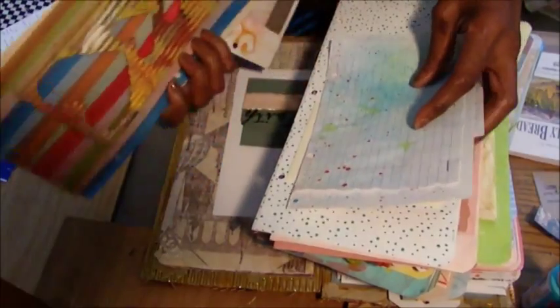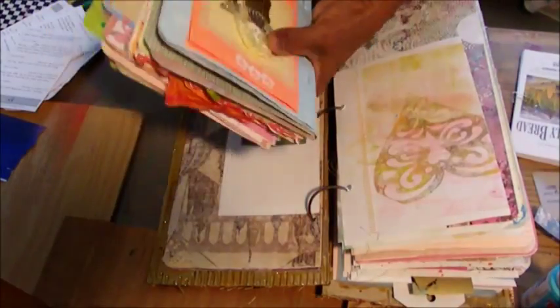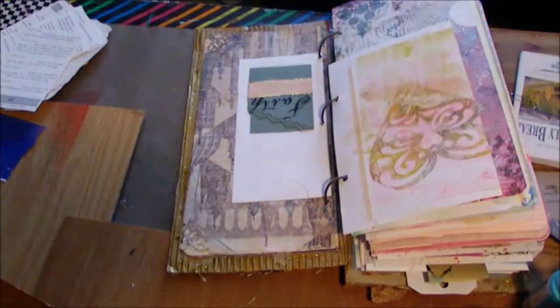So enough for a whole other journal here. Junk journal. Because see, this would have been too fat and too juicy. This one would have been too fat and too juicy. So this is an extra one. I'm going to make another one. I'm also going to give some of them away to friends.